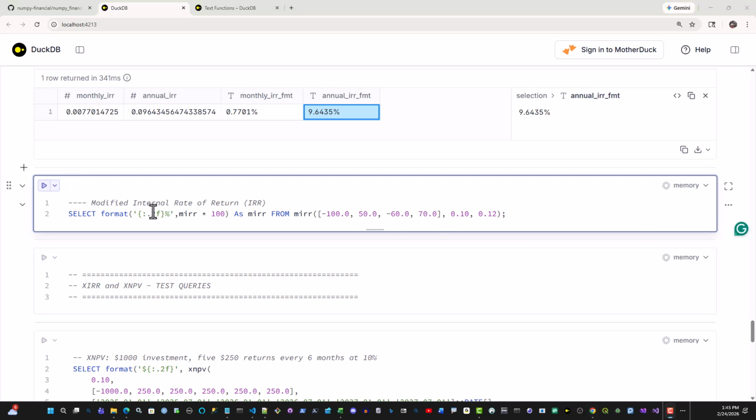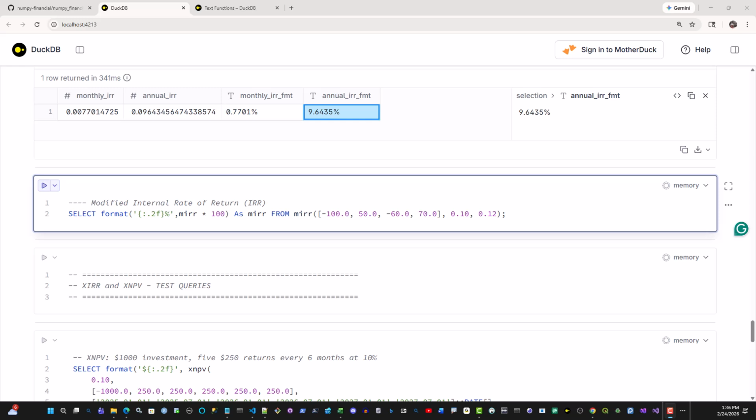Okay, so what is the difference between internal rate of return and modified internal rate of return? Well, the core difference lies in the reinvestment assumption. The internal rate of return assumes that the interim cash flows are reinvested at the same rate as the rate of return itself, which is often unrealistic, obviously, and optimistic.